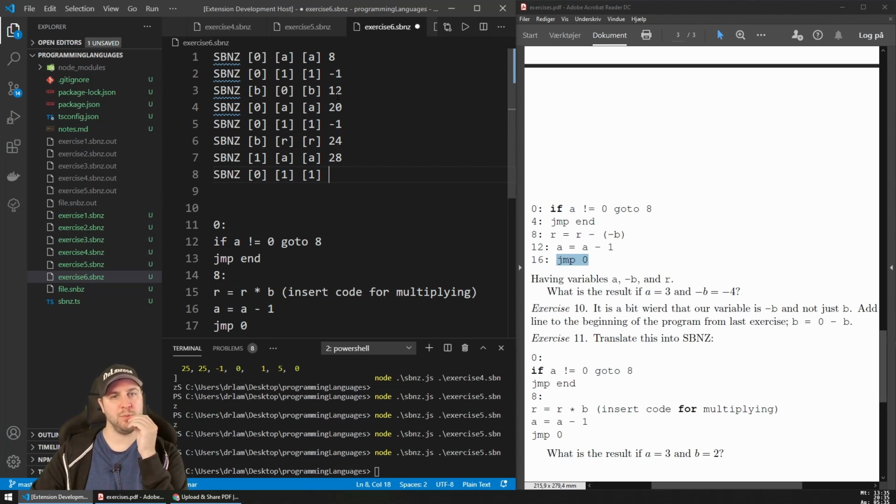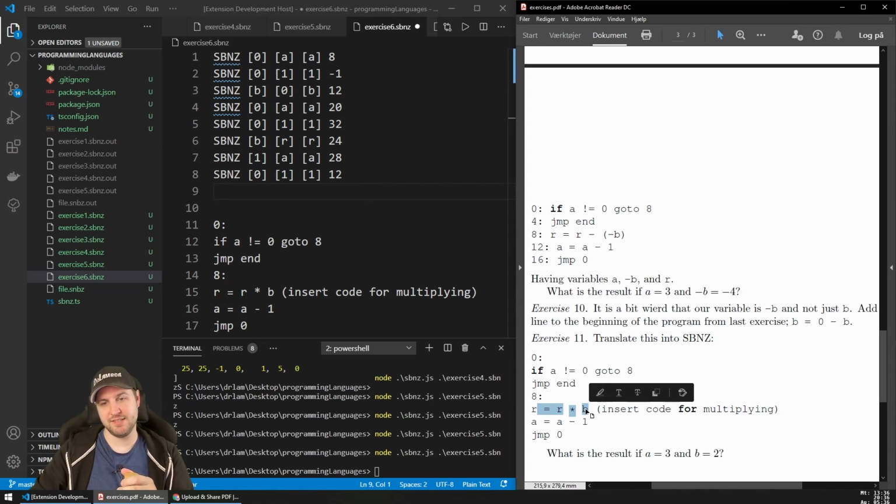Instead of jumping to 0, we need to jump to where the multiplication code started, which would be here, 12 actually. Yeah, and that means if this is 28, this is 32. So the end of the multiplication code is actually 32. Okay, so now we have this. In our location R, we have the multiplication.